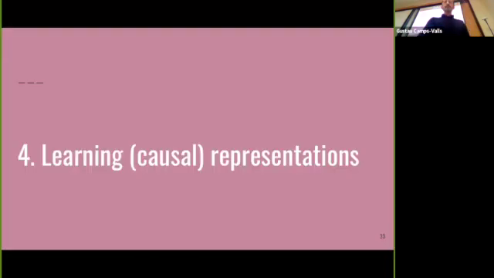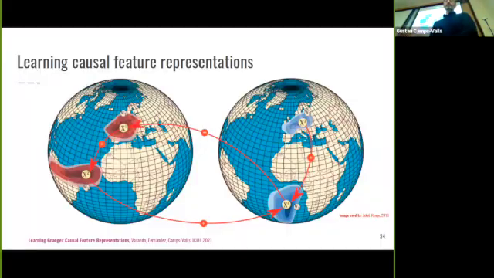Okay, and then that brings me to the last point that I want to make, which is learning representations. As I told you before, and you saw in that nice video, we are dealing with spatio-temporal gridded data. And we are observing all kinds of changes in the global surface, right? And these changes are eventually due to atmospheric processes impacting land in distant regions and at distant times. So this is what we call in climate teleconnections, or on TV, they call it the butterfly effect, right? So something that happened in the Southern Pacific, around let's say the El Niño region, is actually impacting the temperature or precipitation or greenness of vegetation in different and distant parts of the world.